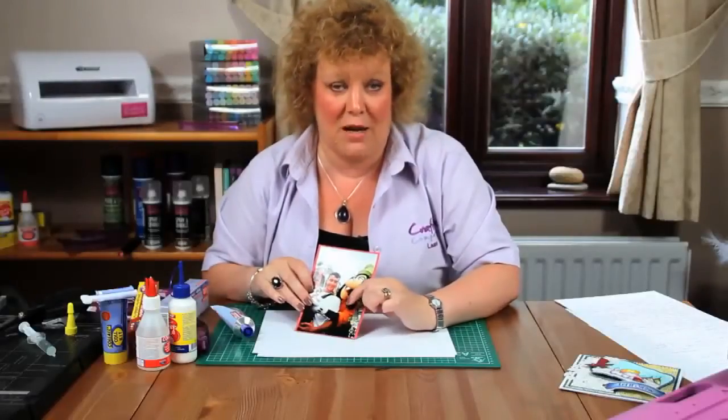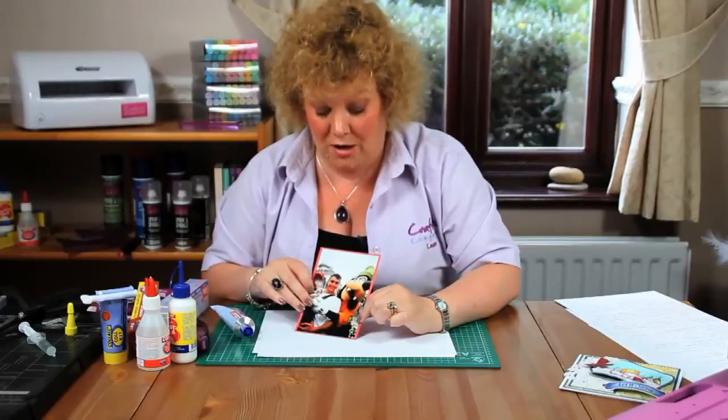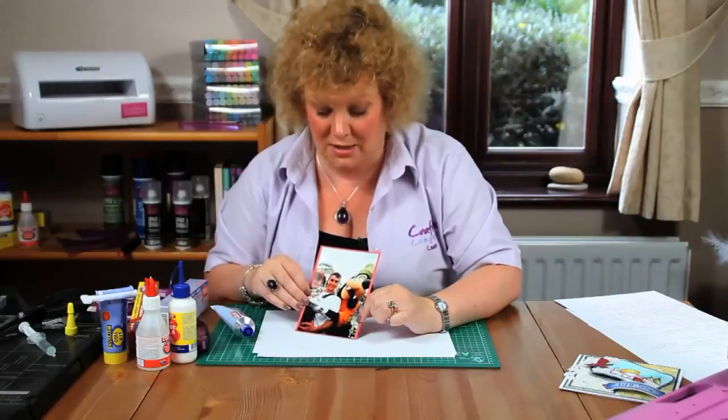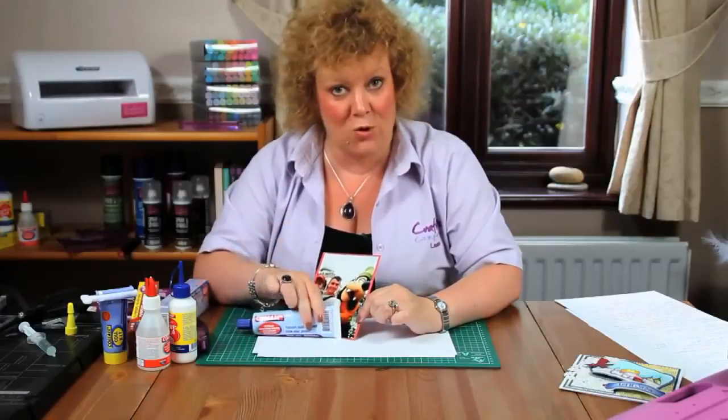It won't damage them. It'll look after them for a lifetime. I can always move it if I want to. And because it's something really precious to the family, I don't want to do anything that's going to jeopardise it. So for things like this, you really do need photo glue.